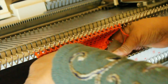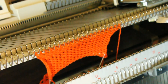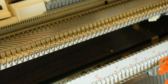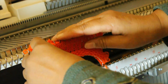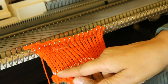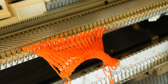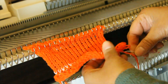Or when knitting a cap. Now I am going to remove the weights so you can see how to separate the waste yarn from your knitted project. See the white thread? We are going to remove the clip and gently pull the white thread from the waste yarn and the garment.